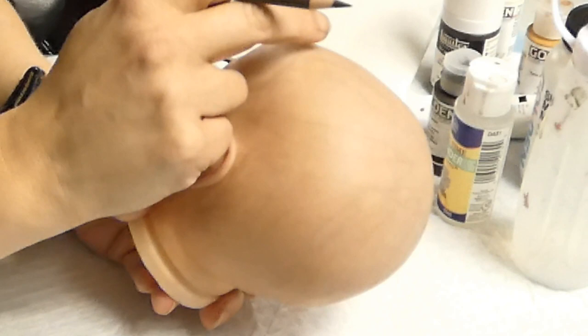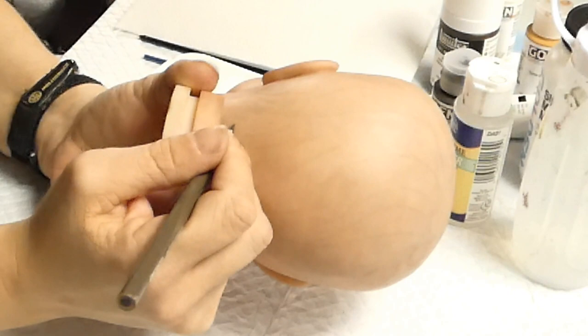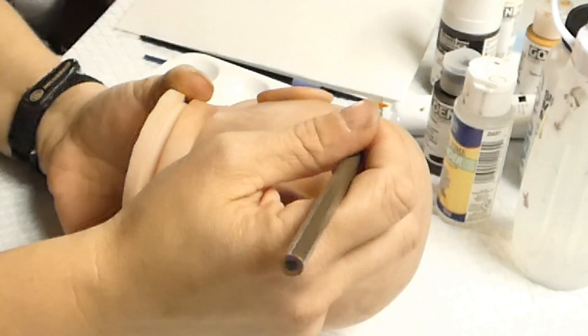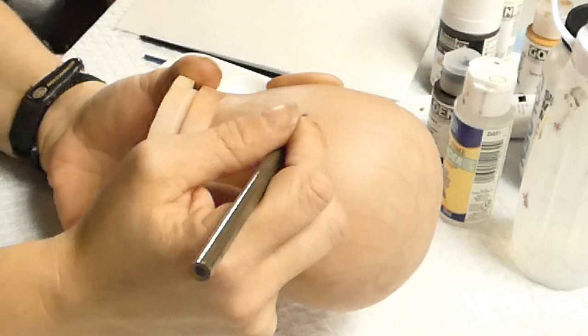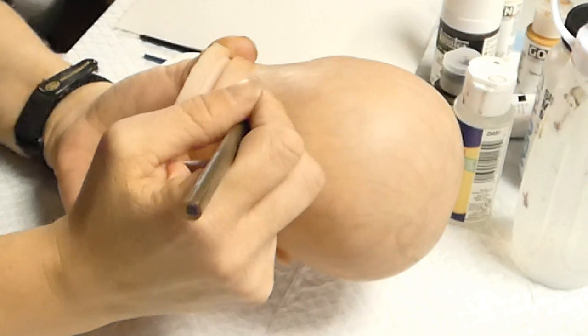I begin by the side where all the fine hair are usually. I'm doing all the fine hair, and after that I just go and continue with the line I have. So you let your hand very soft, just follow the flow, be relaxed. The secret is to be very relaxed, enjoy it.